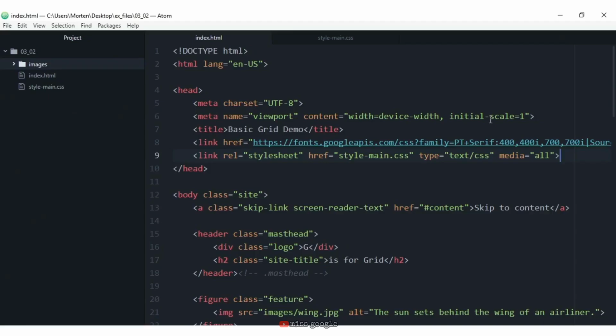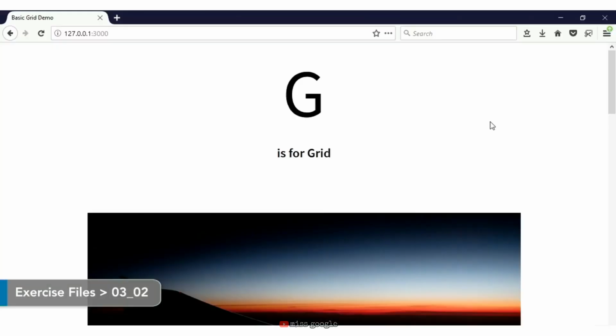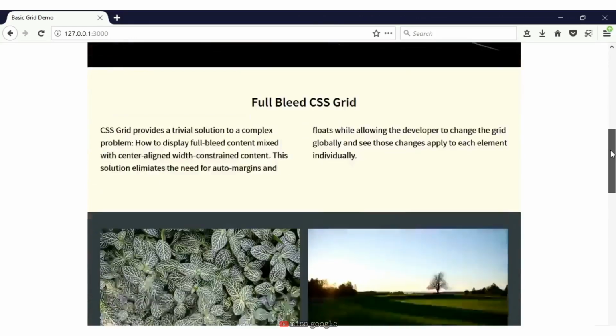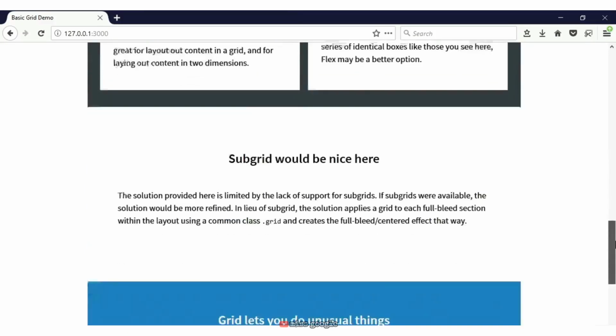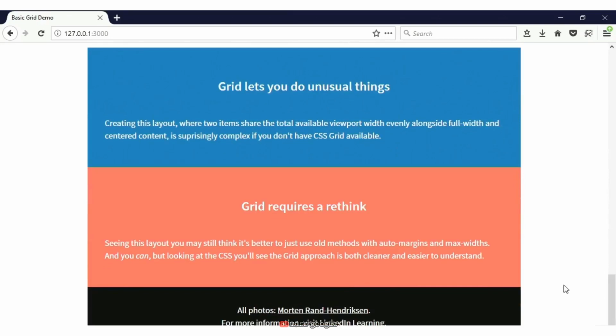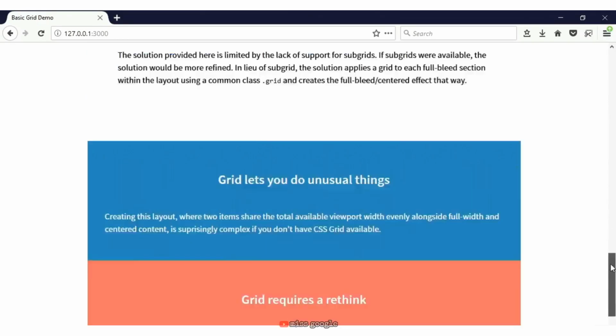In the exercise files for this movie, you'll find the baseline HTML document and styles for our 3-column layout. If you open this in the browser, you'll see that right now we are looking at the fallback layout for the site. So this is the mobile layout just scaled up to fit a wider screen. I've done that by restricting the max width of all the content. And when you scroll down, you just see all the content is stacked one piece after the other in a vertical stack. All this content is fully accessible, easy to read, and easy to maintain, but it is not being displayed in a 3-column layout. That's what we want to do here.